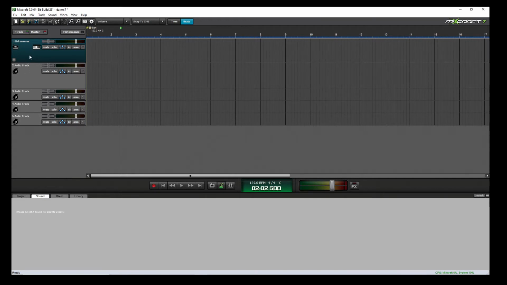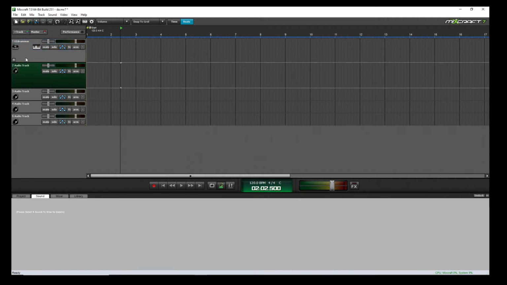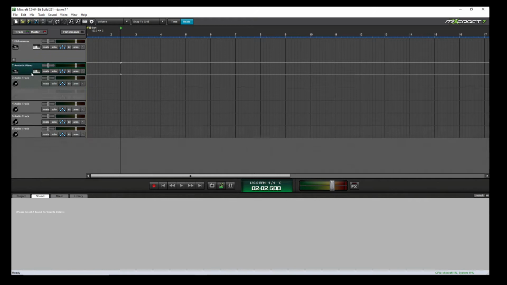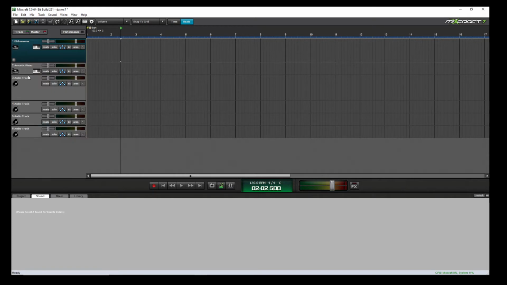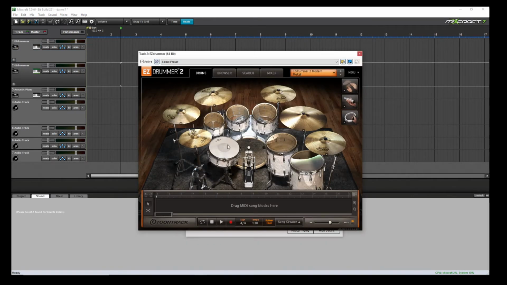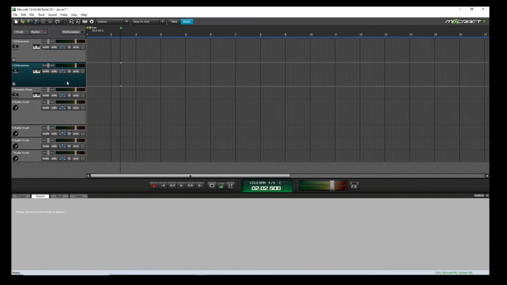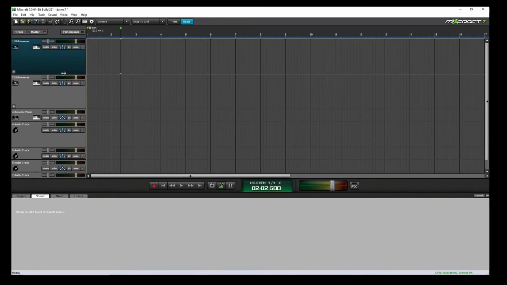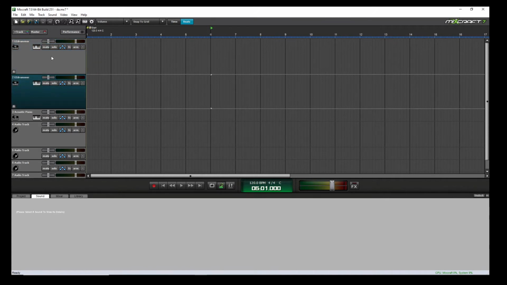And what I'll do is I'll work with 2 tracks, and I can either add a virtual instrument track and follow the same steps of selecting my drum kit, or I might just duplicate the track. And if you go here, we've got the same settings. We've got the same kit loaded up. Sometimes you might have a different kit, load it up, and it won't sound the same, and you'll be wondering why. So it's good to just duplicate the track, and then you know you've got the same bass.